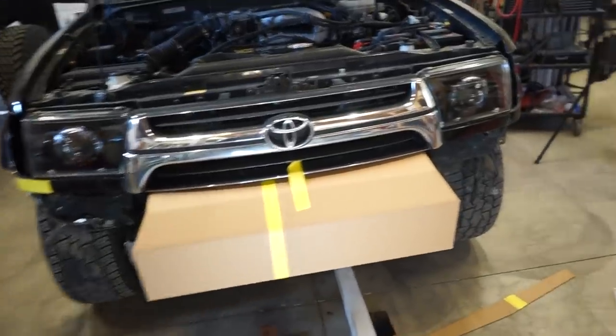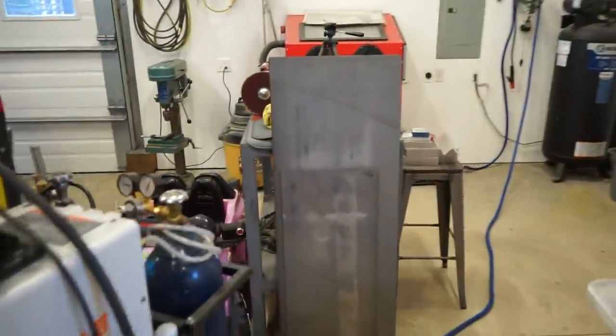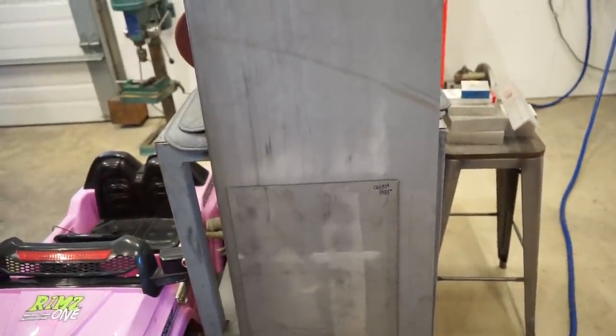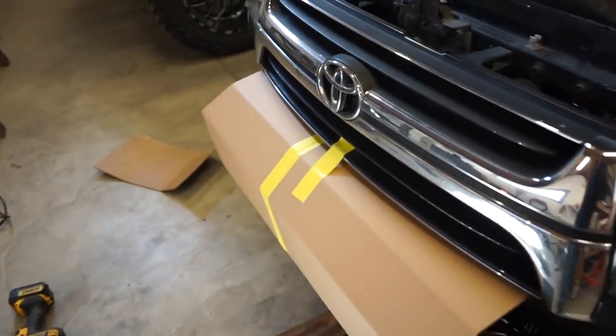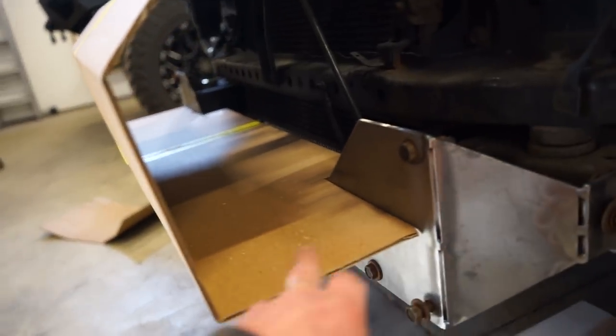So I went and got some steel, and the steel prices are outrageous right now, so I didn't want to get a whole sheet or have them cut a sheet, so I got some remnants. And I'm not going to be able to build that whole center section out of one piece. Not a big deal. So I got these two pieces here. We got to weld it anyway, so not a huge deal. But I think I'm going to start with the bottom right here.